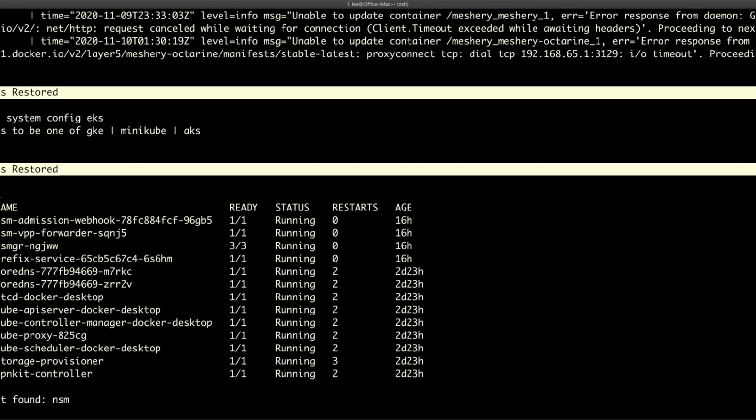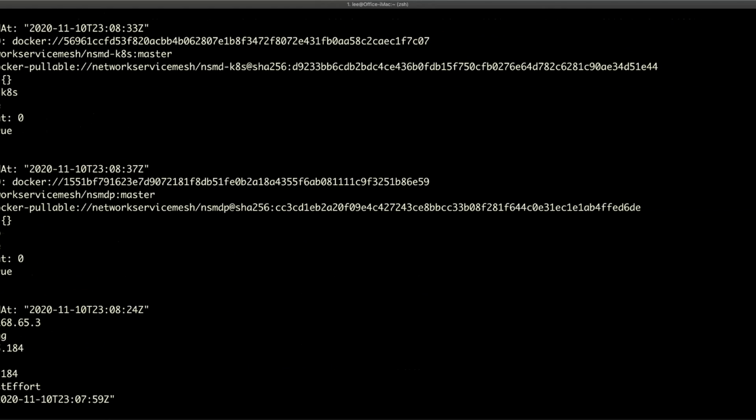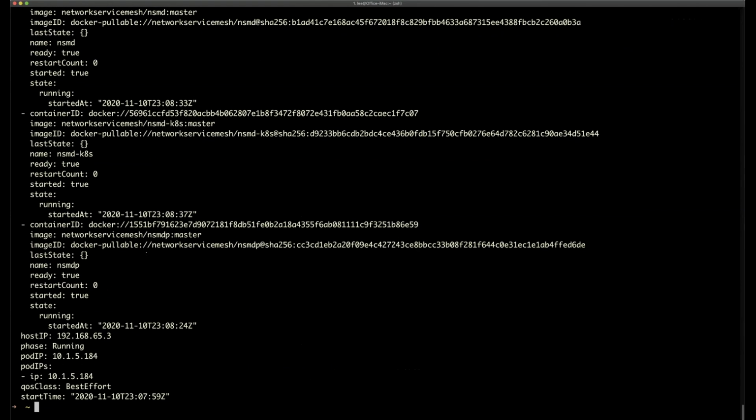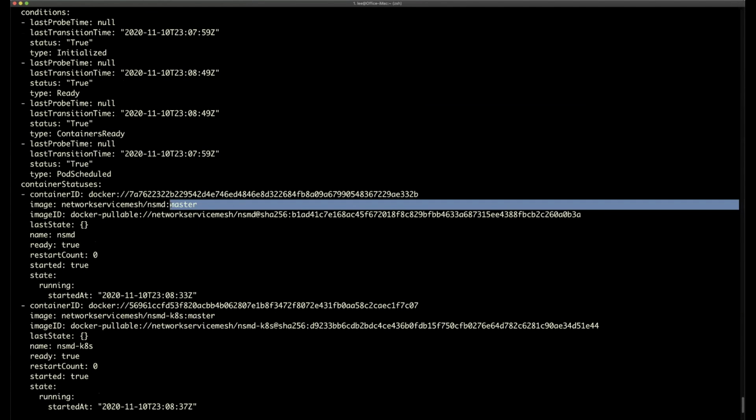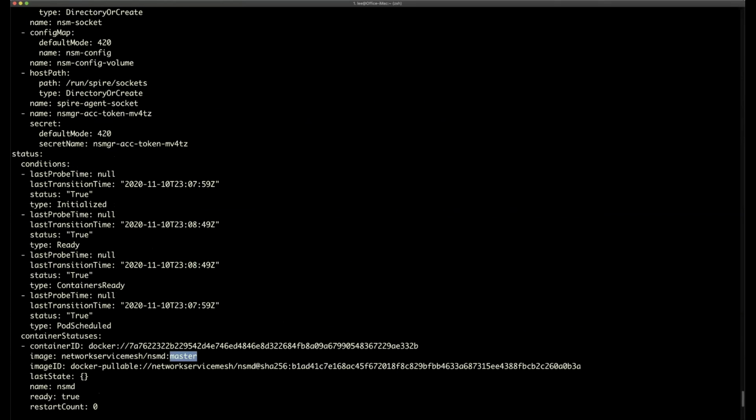Just to finish this up, I've got NSM deployed here. It's an older version of NSM, maybe nine months old, I'm not entirely sure. If we look at this for a moment, this particular pod is not part of the deployment that Utkarsh was just looking at, so maybe this pod has a bit more information than that deployment.